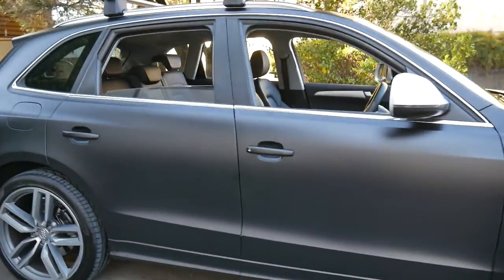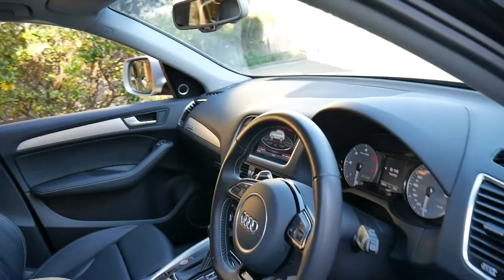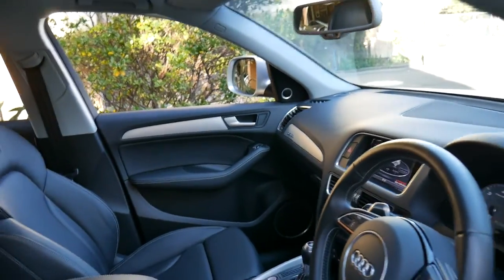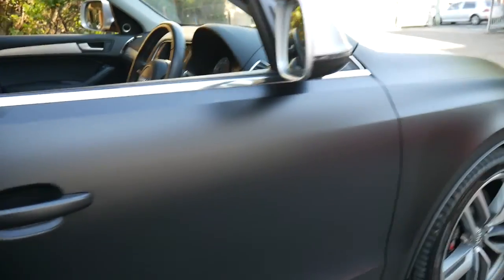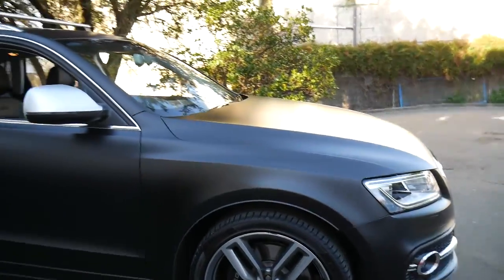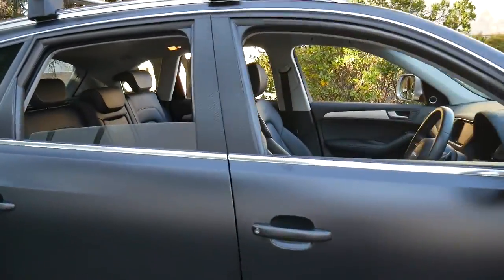There's only certain cars where there's a significant waiting list from new, especially when you consider that there's so many different makes and models. 15 years ago, there may have only been, I think there actually was only two or three Audi models. There was an Audi 80, Audi 100, and maybe one other. And now you've probably got 30 different models, or even more. And that's with BMW, Mercedes, and a lot of the other brands. So to have one model with a waiting list means they must be a pretty desirable car.